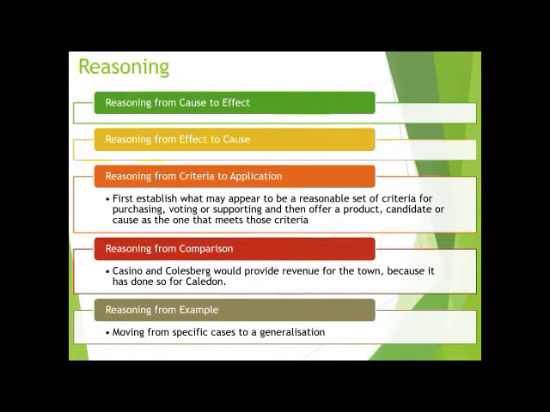The last one, and you can see that I skipped here a little bit, reasoning from criteria to application. This is a reasoning structure that a lot of advertisers are using. So basically, before you're saying anything, before you're reasoning anything, you would find out a reasonable set of criteria. By the way, criteria is plural, criterion is singular.